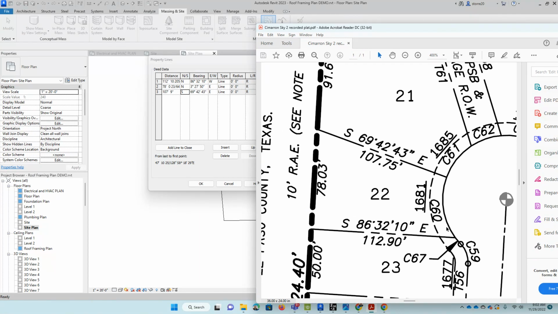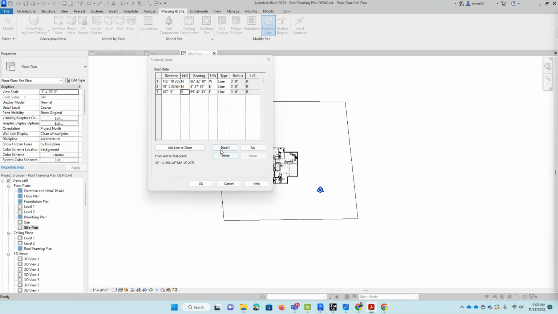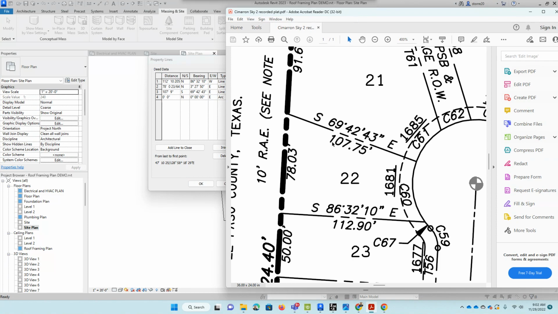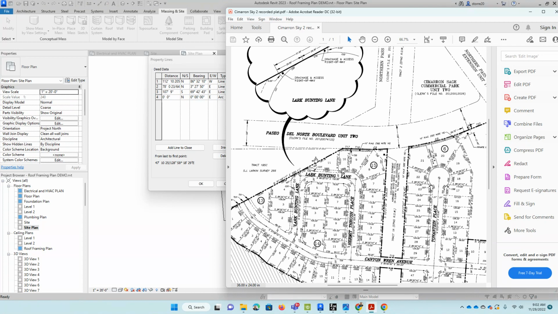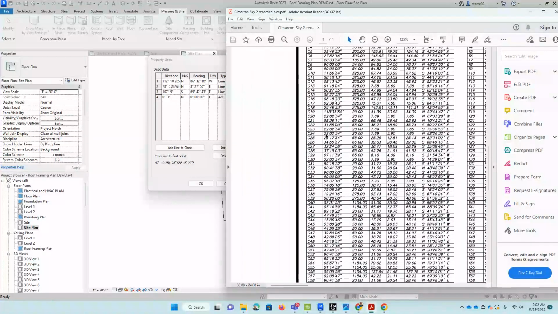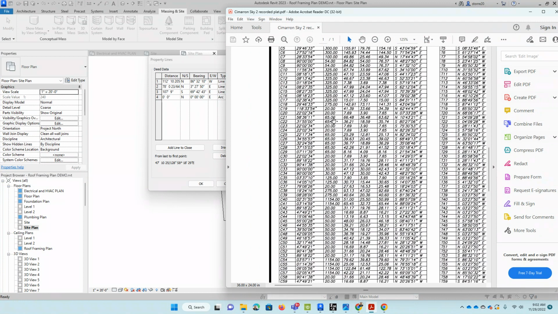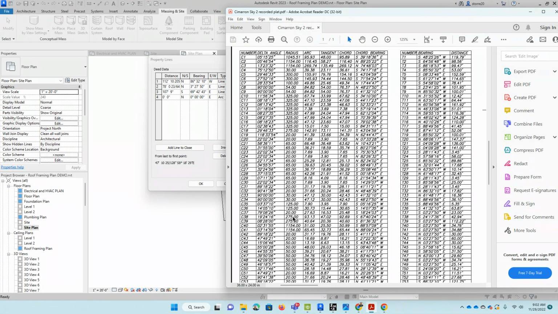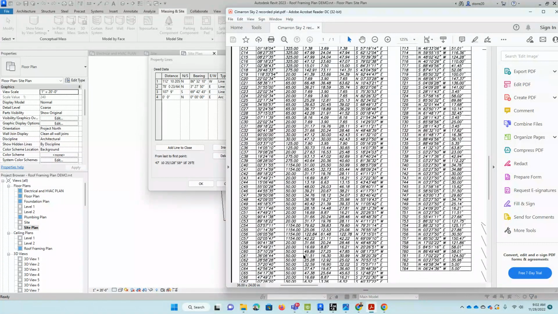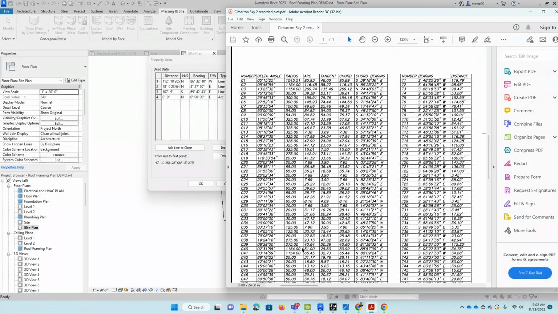What I want is an arc, and I need to look at the information of C60. Okay, so I'm going to click here, and I'm going to insert the last one, and that one is going to be an arc. Now we need to type in the radius, bearing, and distance. So for C60, we need to go look at that bearing, distance, and radius. We need to look at this information here. And if you're curious what this is, please ask me. But nonetheless, what we're going to be using is the chord bearing and the radius. For C60, we have a radius of 50 feet.